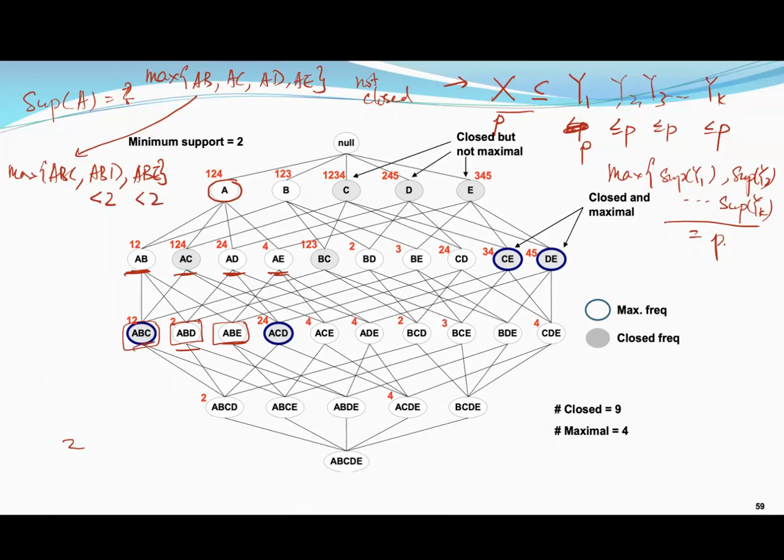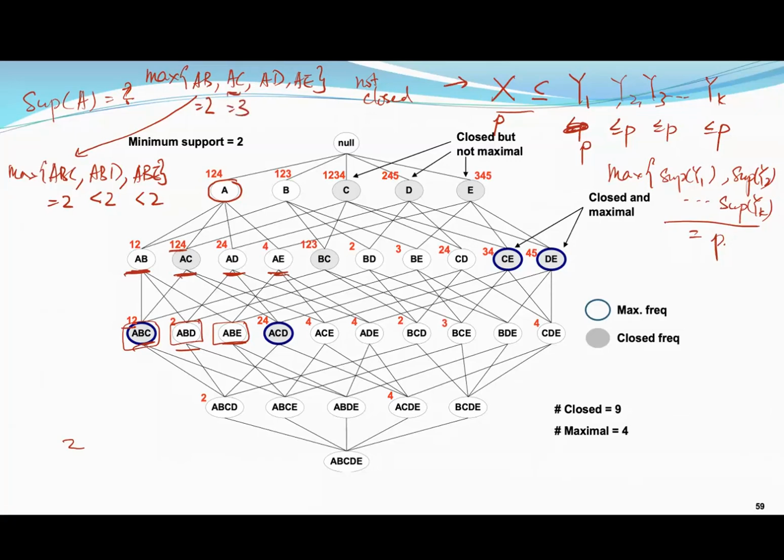What about ABC? Well, ABC is a closed frequent item set, so its support count has been recorded. And its support count is 2 because it is supported by transactions 1 and 2. And so we can deduce that the maximum has to be 2, right? And therefore, the support count of AB has to be equal to 2. And likewise, for AC, well, this is a closed frequent item set. So its support count has been recorded, and its value is 3 because it's supported by 3 transactions, namely 1, 2, 4. So we know that the support count is equal to 3, right?